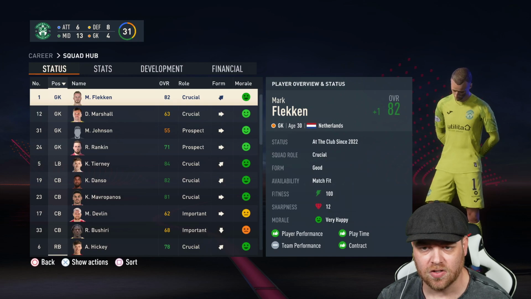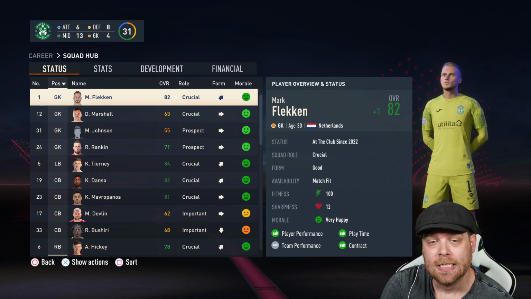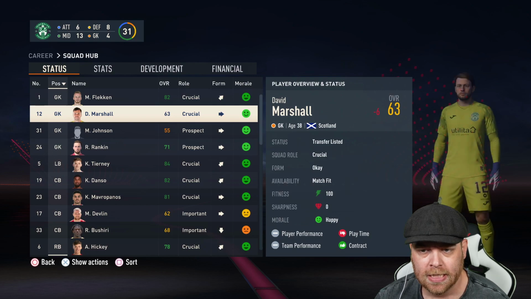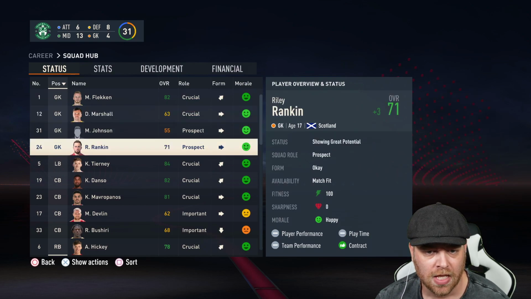Right, taking a look at the squad so you can see what kind of growth we've got. And of course, this is with no training. I didn't do any of the training. That's just annoying. Flecken up 1 to an 82, the 30-year-old. What else do we do here? Geez, Marshall lost 6, but he is 38 years of age.